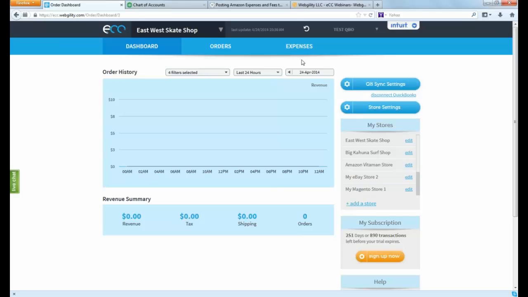Both Amazon and eBay have this area called expenses, and the expenses area is really general. So I'm going to shift to my Amazon store, and when I go into the expenses area in Amazon, it is the exact same area as in eBay.